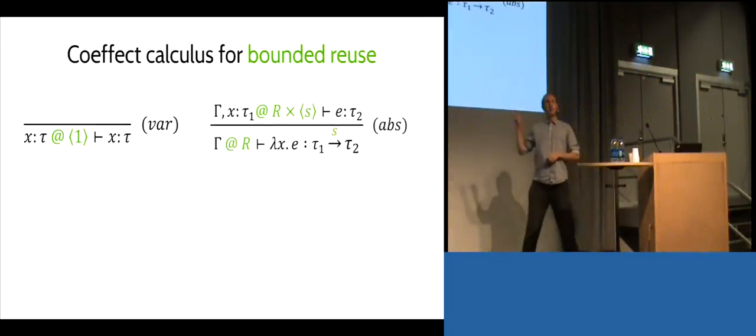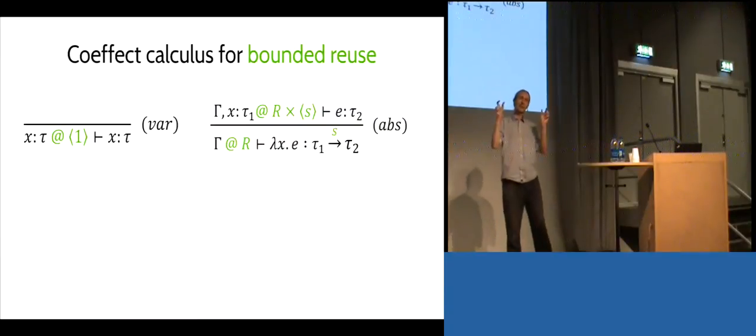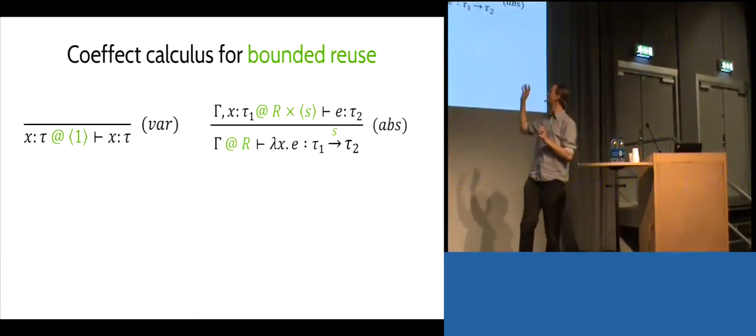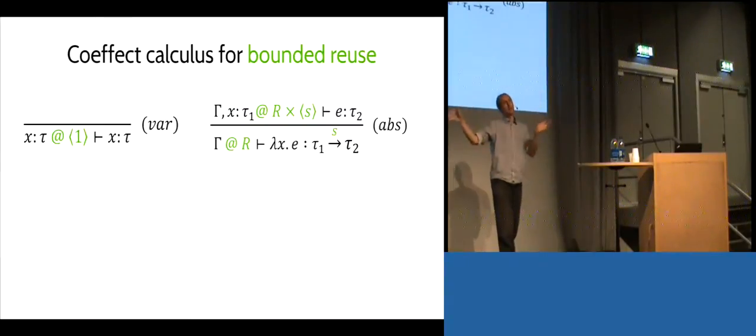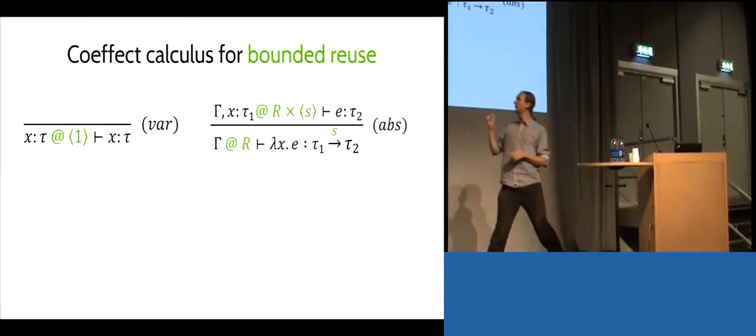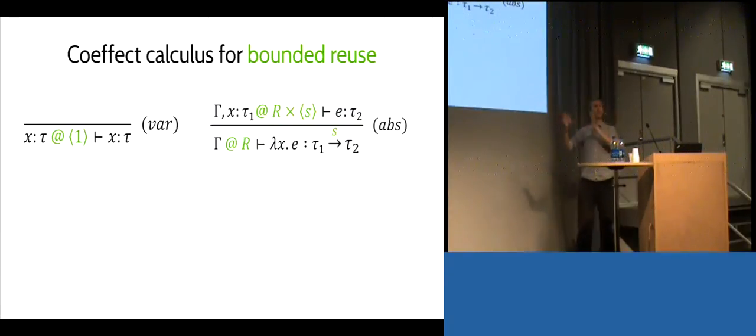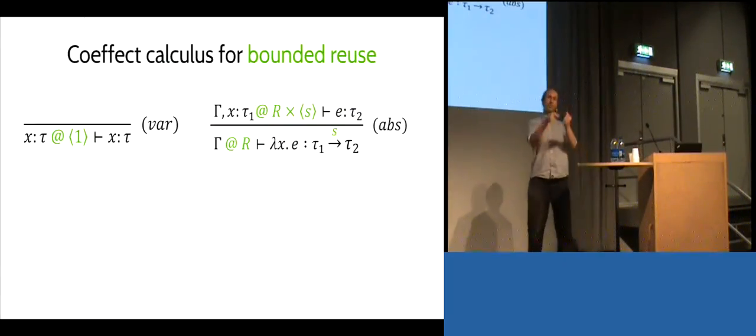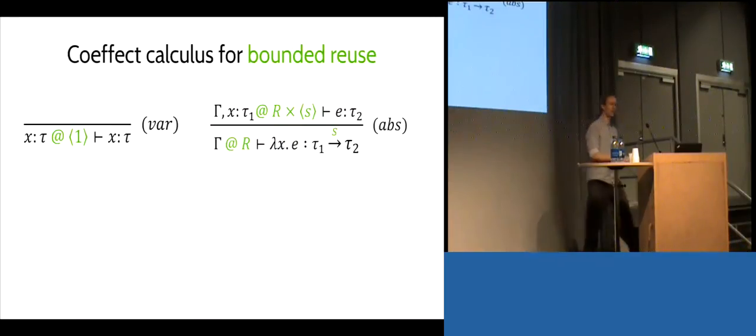Abstraction is more interesting because here we actually rely on the fact that the structure of the variable contexts, the gamma and x, is mirrored in the structure of the annotations. So here we know exactly that this part of the vector, uppercase R, I'm using uppercase letters for vectors, matches the gamma, and the single element vector that I'm appending to the end with the s, that's the annotation belonging to the variable x. So when we are doing an abstraction, we know exactly what annotation belongs to the variable, and that's the one we put on the function arrow.